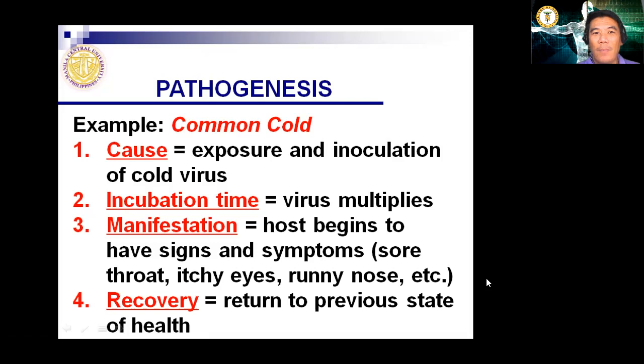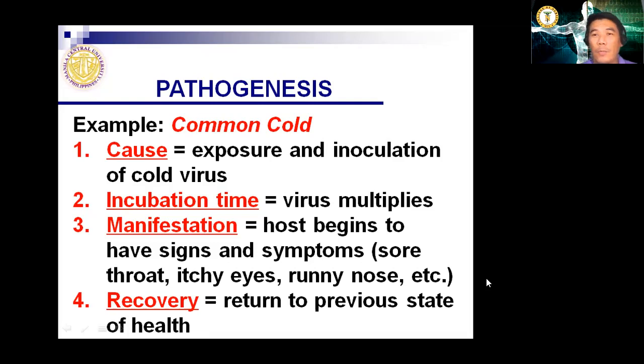Then when we talk about the incubation time, this is the time wherein it is expected that the virus multiplies. And as it multiplies, it leads to number three, which is manifestation, wherein the host begins to have signs and symptoms, such as, for a common cold, sore throat, itchy eyes, and runny nose. The last phase of the pathogenesis is recovery.